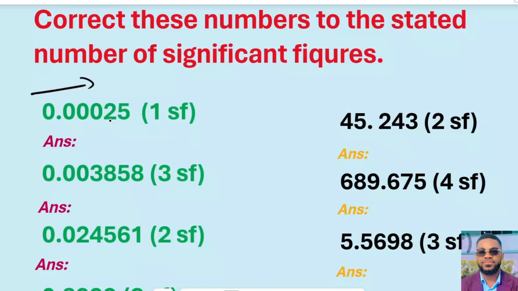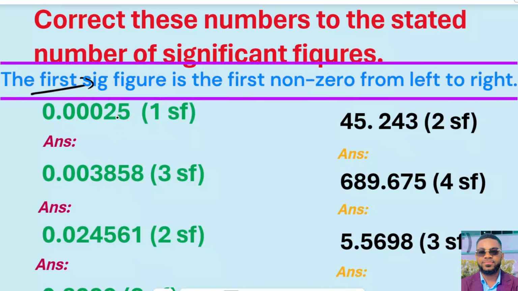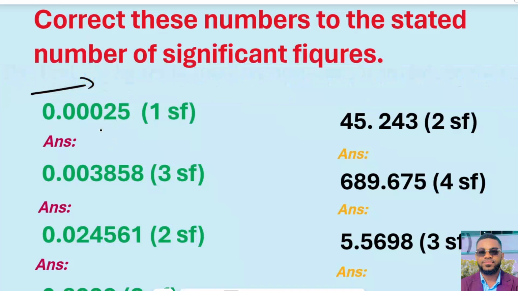And the moment we get our first significant figure, the numbers that follow are all going to be significant. So in this case, 5 is going to be the second significant figure. So that is what you have to know. Let me state it again. The first significant figure is the first non-zero number from left to right of a given number. So now, the idea for rounding numbers to a stated number of decimal places, to the nearest 10, to the nearest 100, and what have you, is actually the same as rounding numbers to the stated number of significant figures.